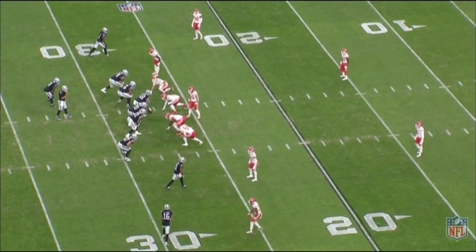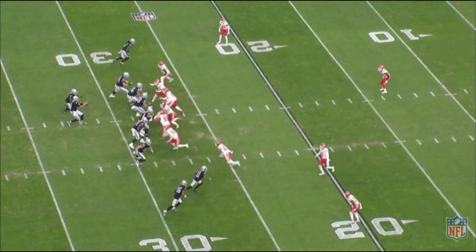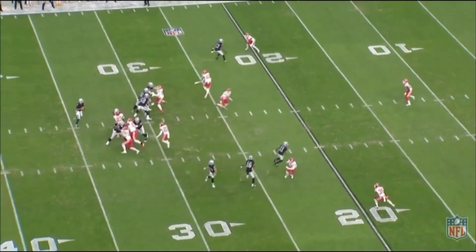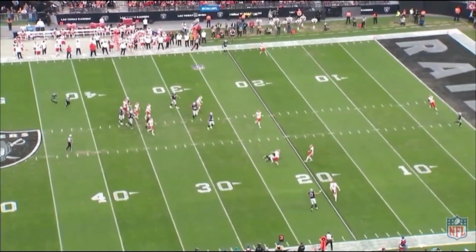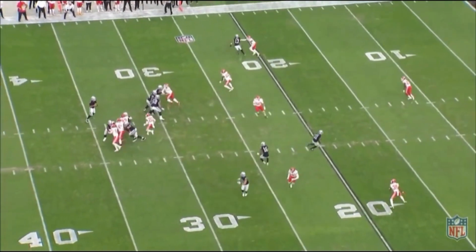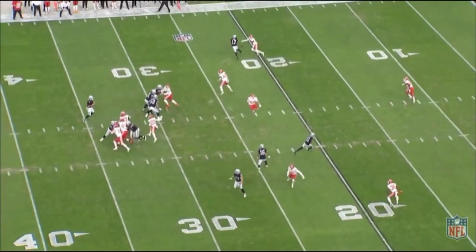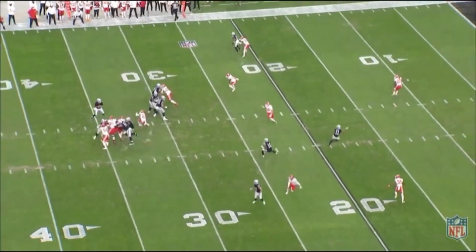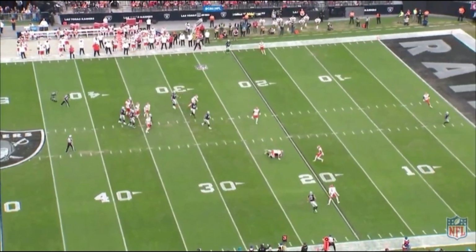If we analyze the Chiefs defense, it looks like they're running a cover 3, and I like how Aiden O'Connell goes through his progressions. He goes through his reads. He first looks at his number one target. It wasn't there, so then he makes the next read, and then he finds Jacoby Myers open across the middle. But let's also pay attention to Trey Tucker here, because the Raiders may have had a chance to get a touchdown right here, especially since it looks like the Kansas City safety was out of position. It looks like he had all his attention drawn towards where Davante Adams was on the field and what he was going to do. So, a tough rep to analyze because O'Connell did do the right thing.